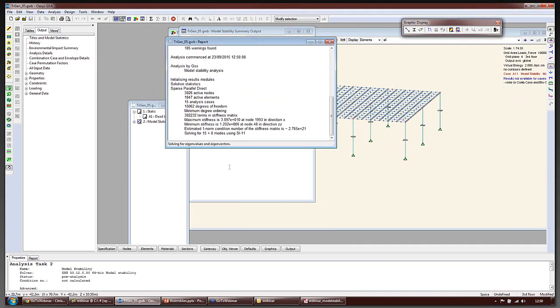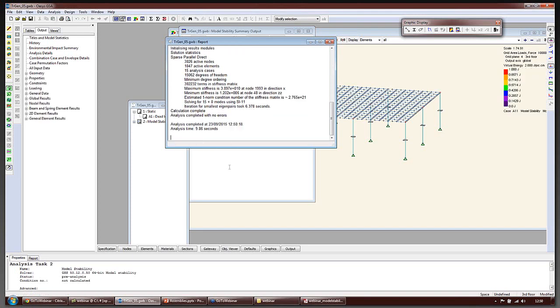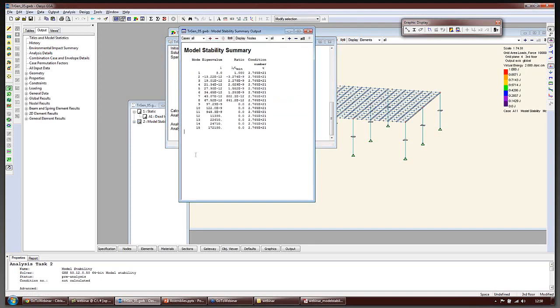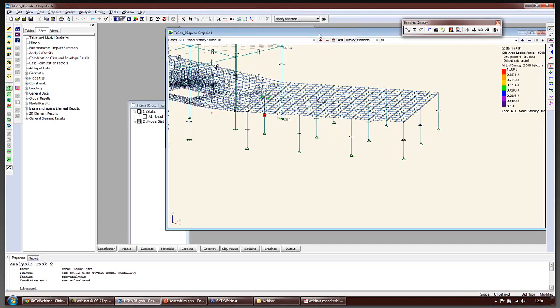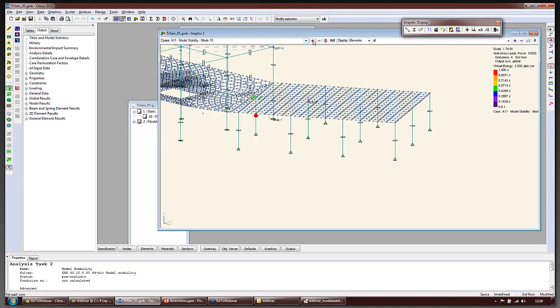But the table of eigenvalues tells us how many modes to examine, and the way we do that is by looking for a jump in the eigenvalues. So it's finished analyzing. We can see that between the 11th and 12th eigenvalue, there's a jump in the magnitudes of the eigenvalues. On this column, we have the eigenvalues of the stiffness matrix. And if we then contour modes 1 to 11, so we've been looking at the contours from mode 1 to 10, we're going to look at mode 11.